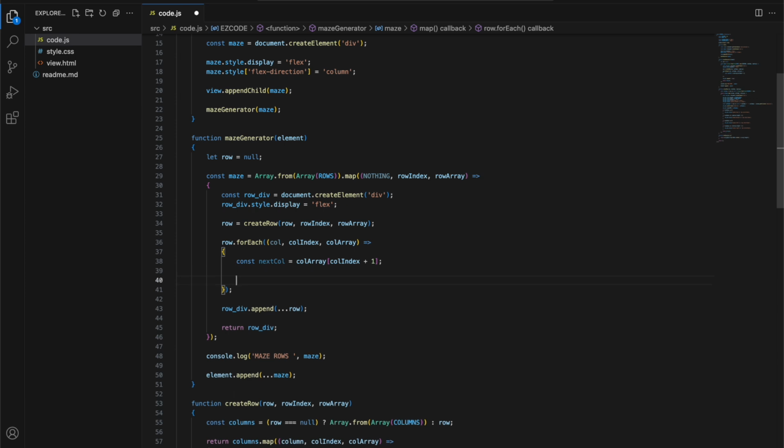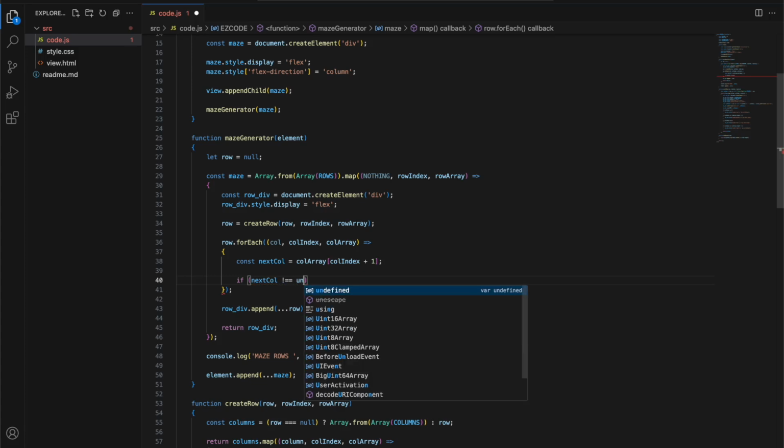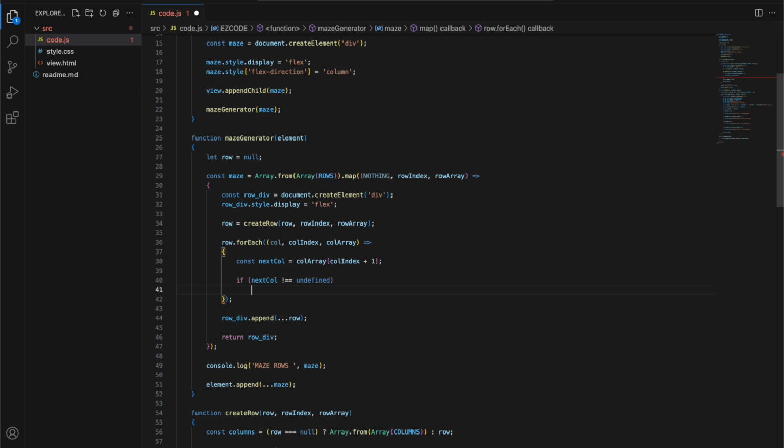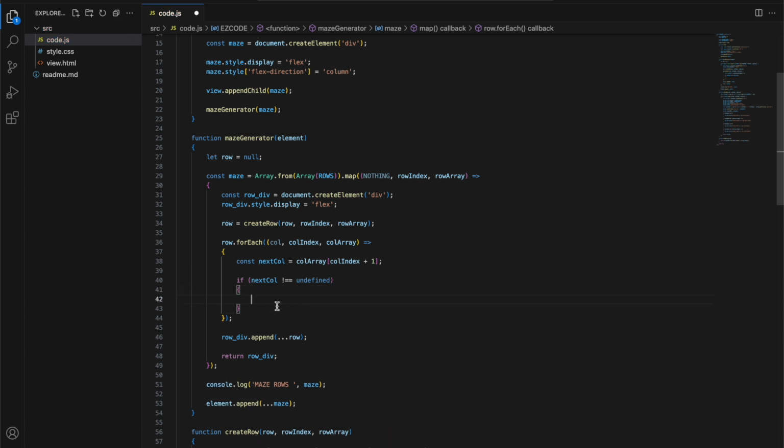So let's give a little spacer here, and we're going to start an if statement, and we're going to say next column, capital C there, and this is how we read it too, we read it as not equal to, and we're going to use what's called the bang equals. So before we were doing, hey, if this is equal, but now we're saying not equal. And so if you're not equal to undefined, great. Let's do the curly braces and open it up. If it's not equal to undefined, then you are indeed a column of the array.